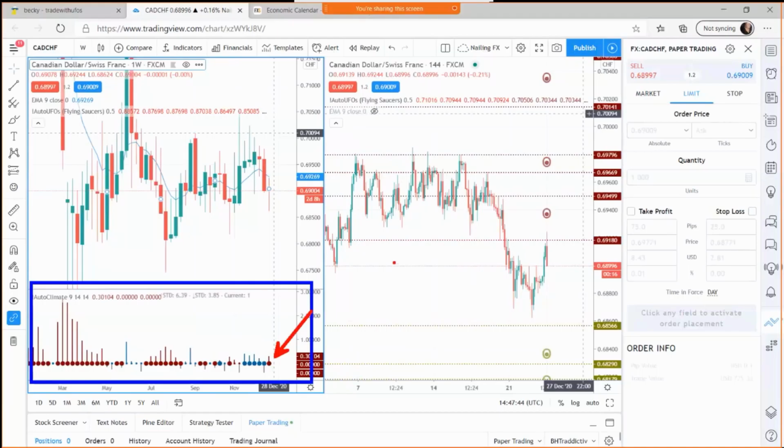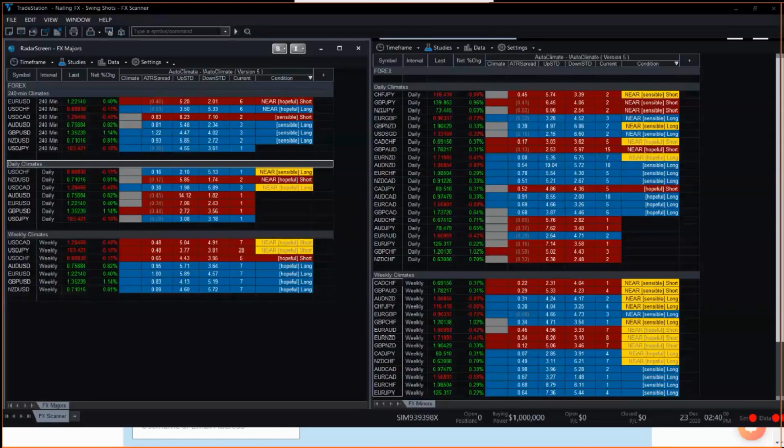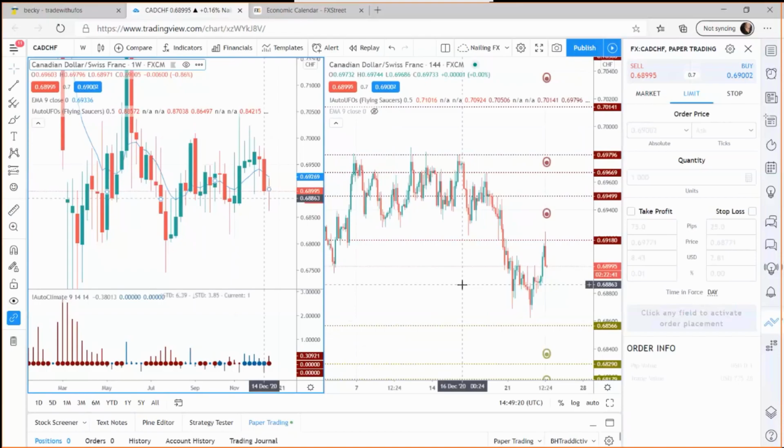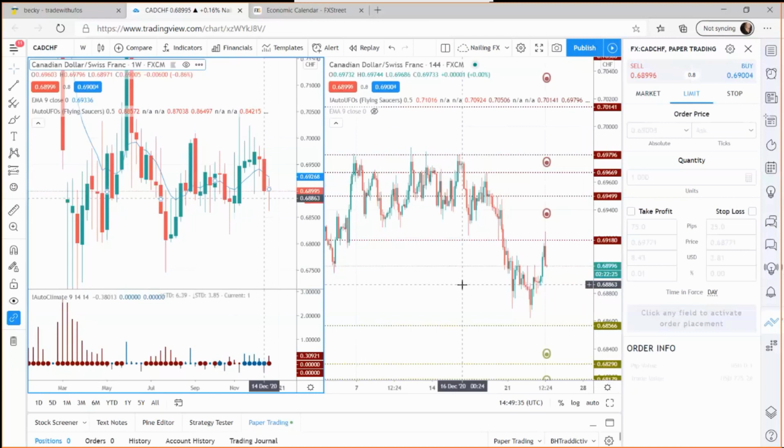So then we look over on the right-hand side to then be more precise about where we're doing it. Just because we should be selling doesn't mean that we just sell right now, at whatever the price is today, immediately at whatever the time of day it is that we're looking at this. If we are trying to place trades that have probability, just simply pressing buy and sell at market, whatever the price is now, probably isn't probable, if that makes sense. So to add probabilities into our trades, we want to find specific areas that are the best prices to buy and sell, which brings us to the second question.